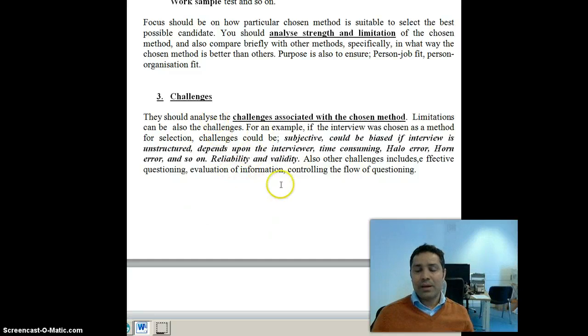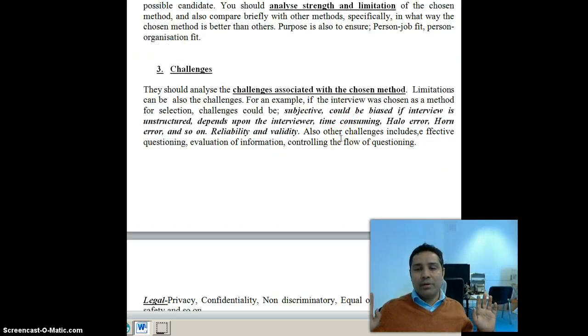Remember, the challenges are very similar to the limitations, but the challenges could go further. Again, they depend on the selection method that you have chosen. For example, it could be very subjective.